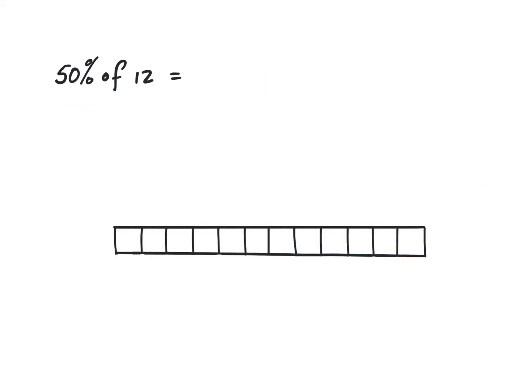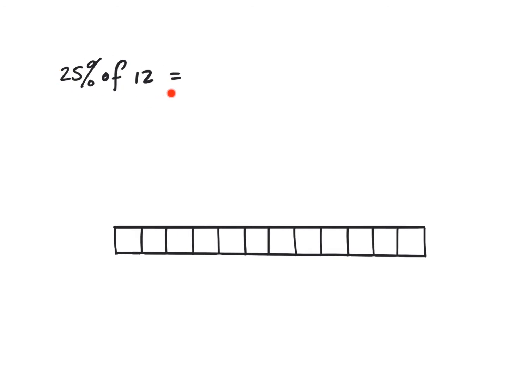So now, using the same technique, what is 50% of 12? Alright, again, the answer is going to be 6, and pretty simple to work that out in our heads, but I want you to show me how to do it mathematically. And once you've done that, also colour in the little chart down the bottom. Alright, well there you go. So I've solved the problem mathematically, and I've also drawn it in on my little graph down the bottom. I've got 1, 2, 3, 4, 5, 6 of them out of the 12, which is equal to 50%, or if we want to think about 50%, a half of 12 is equal to 6.